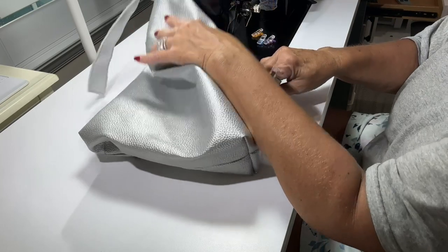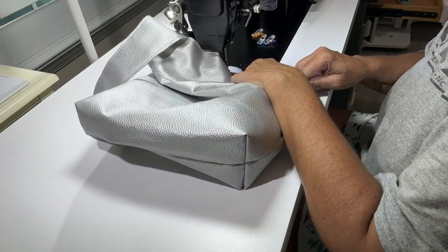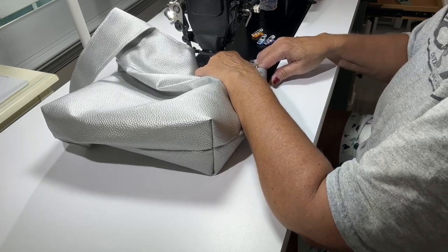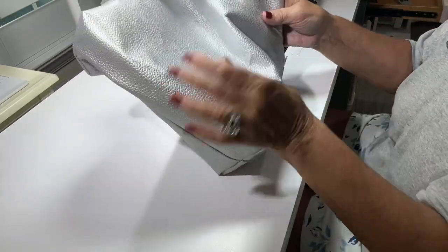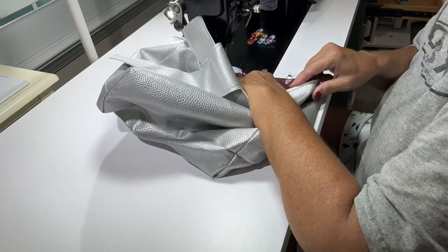You probably can't hear it, but my machine, since we changed the oil and I oiled everything, is purring. I mean, it's an industrial machine and they always sound a little rough, but it's fantastic.